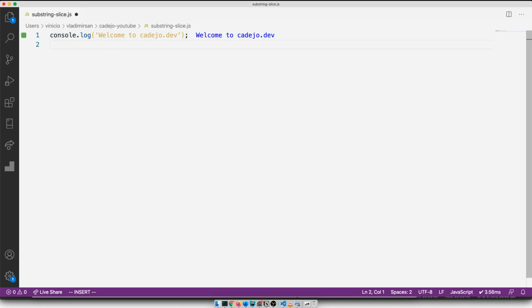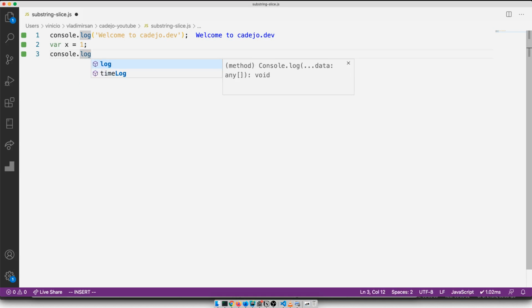And if I do something like var x equal 1, for example, and I do console.log x, you're going to see how it prints the value. I think it's a very useful plugin for Visual Studio in order for you to be able to see what I'm doing without me having to run the code all the time.